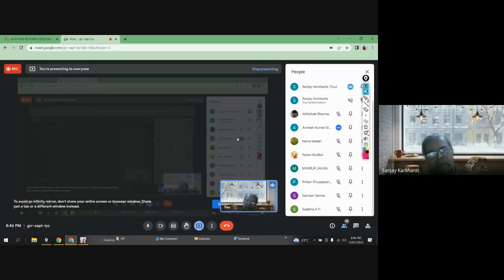If I have proper connectivity... now this is a rainy season, and in the rainy season many times you see that even if you are having Wi-Fi or whatever, if the weather is cloudy, then you don't get the signals. Only then will we have to shift. Otherwise 7:30 will be our standard time.